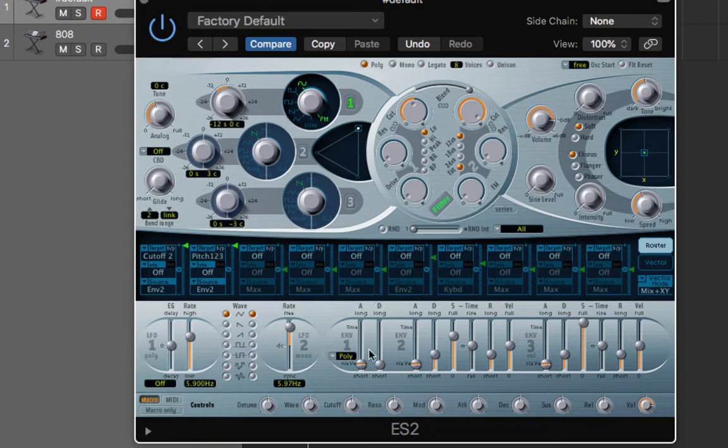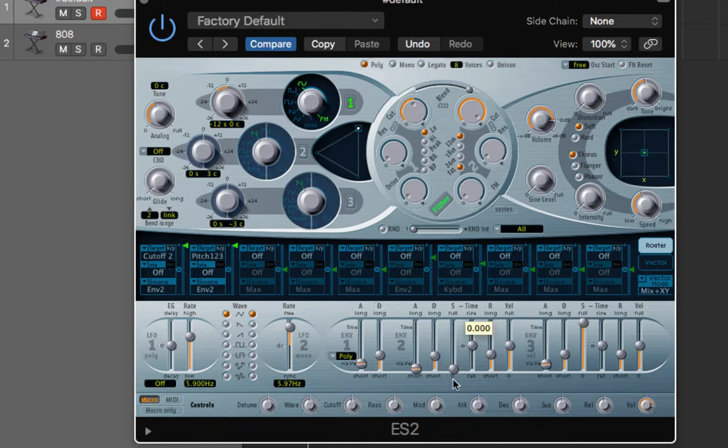And now we're going to play with the ADSR envelopes at the bottom. So on the first one, we're just going to turn the attack up a little bit, just about 1.6 that was. And then turn the decay up as well, to about 80. Then on envelope 2, this is what's affecting these parameters over here. I'm going to turn the attack all the way down, decay down a little bit, so it's about 60, 65 that was.